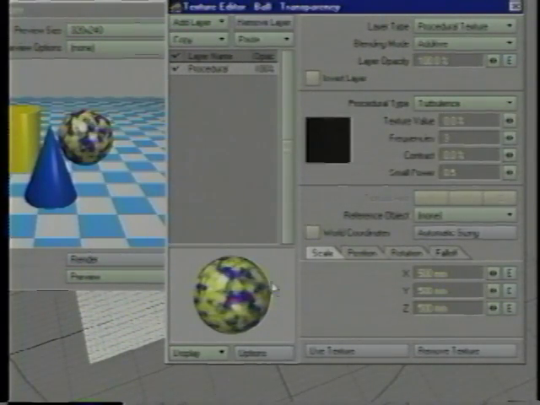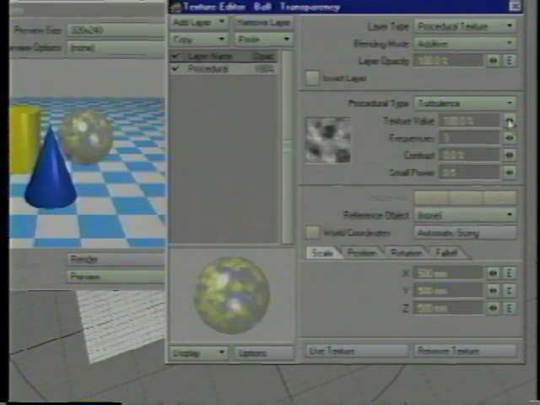And you notice nothing happened because what you see is the texture value right now is set to 0. Because it came from a different type of setting where before it was color, now it's going into percentage, it just defaults to 0. So I need to go ahead and crank that up, set that to 100%. Now you can see anywhere the texture was bright becomes transparent, and anywhere it was dark becomes opaque.